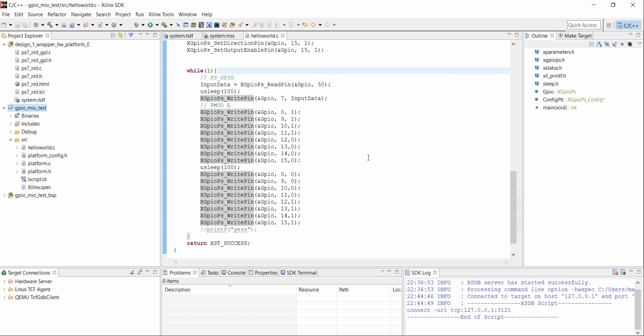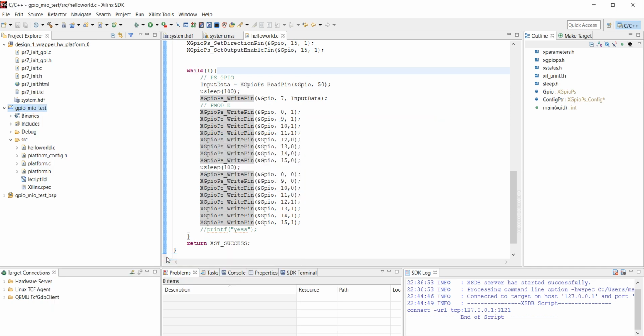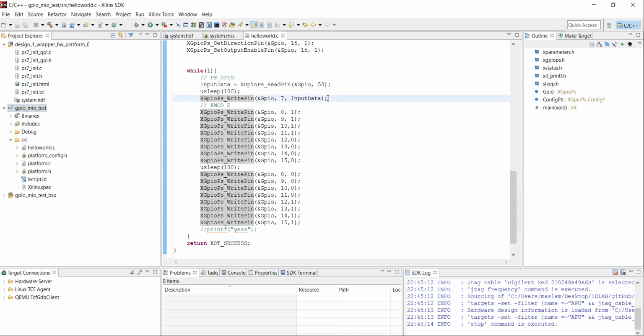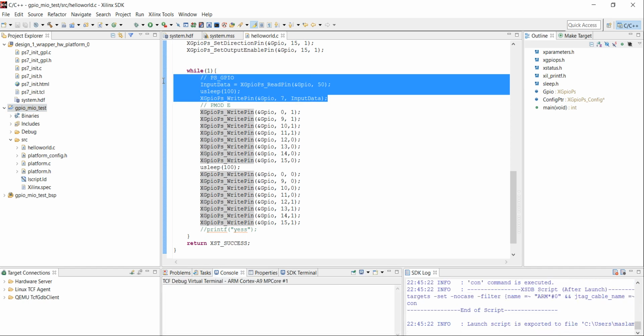JTAG cable is disconnected. Let me connect the cable. Sorry for that. My cable was disconnected somehow. Again, I will run. Great. Now it's connected.